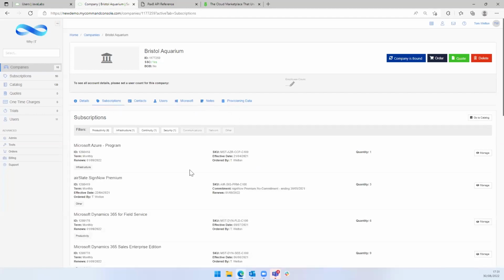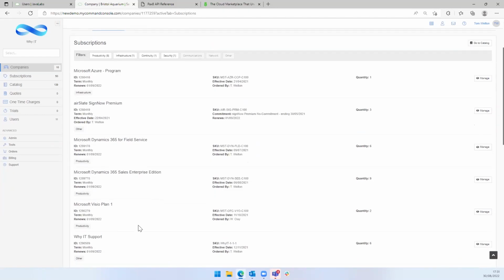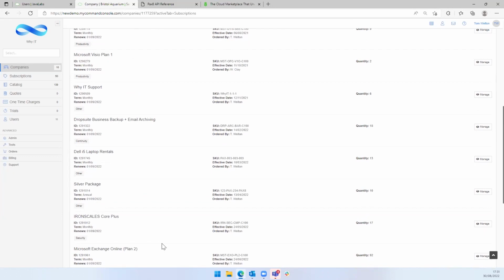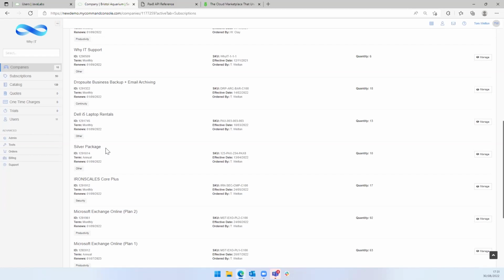Let's take a look at subscriptions. And so here's what looking at maybe several cloud products and non-cloud products in one capacity might look like for any given customer. So we can see things like Microsoft Azure services, a few other Microsoft licenses there that maybe have hard count quantities, a couple of non-Microsoft products inside of here. And then things on here as well that are definitely not cloud products, laptop rentals, things like that, hardware sales, something like IT support or a silver package, kind of an ambiguous term there.